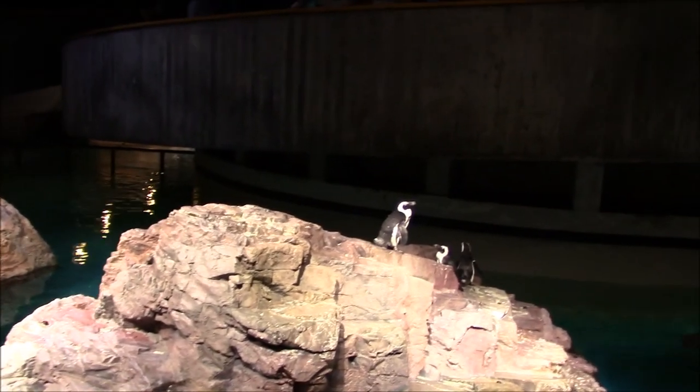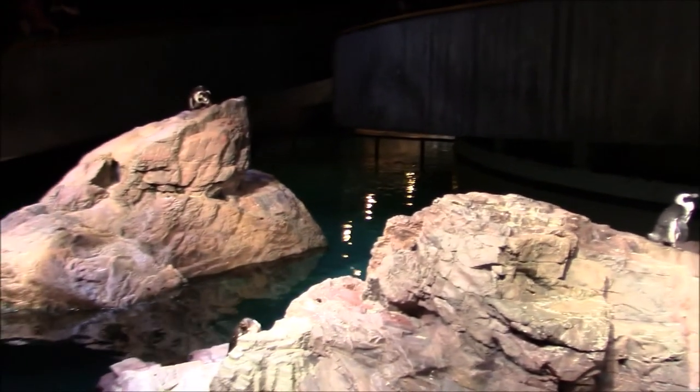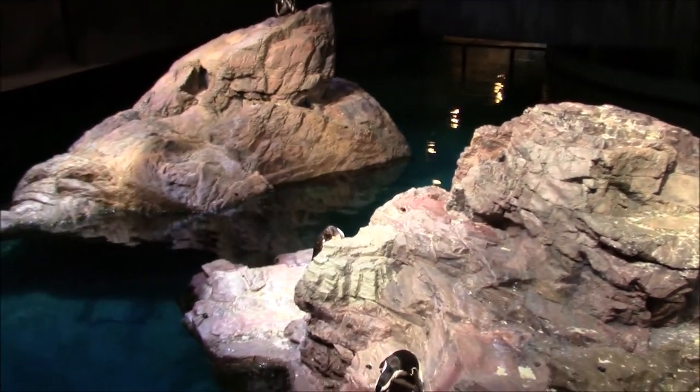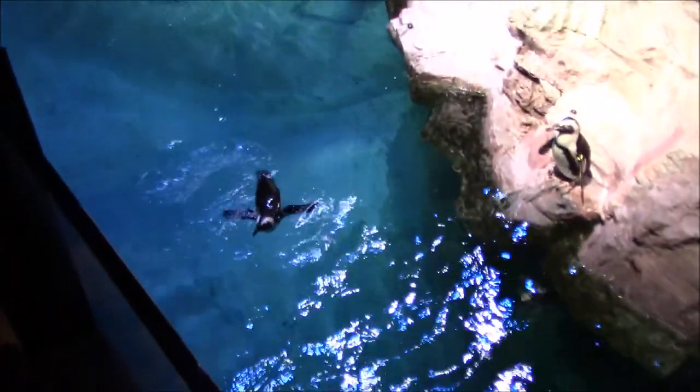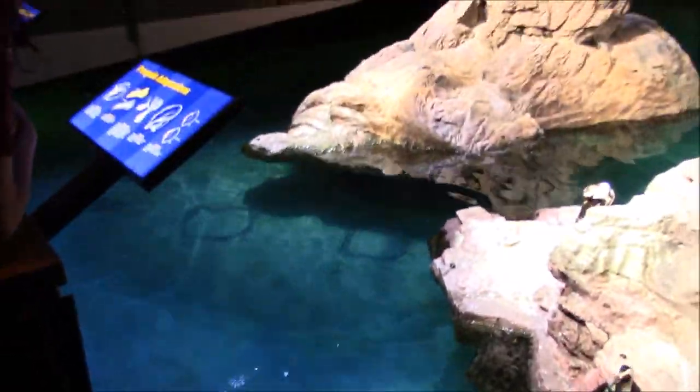Water. So we bring this water in straight from outside, and we filter it, but we don't heat it in any way. So whatever the temperature of the water is outside the harbor, that's how cold it is in here. It's usually about 57 degrees around this time of year, which is very cold for all of us humans in here. We're really glad we have wetsuits on.